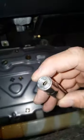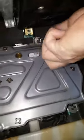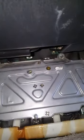So let me try to put this together. All right, I got that in place. Now you want to put your 10 millimeter nut right here. And then, with the long extension, drive it in here slowly, and you start tightening it. You want to be careful with that because you don't want to lose your nut in here, and then you start going at it and trying to fight it, and then you cannot find it. Then you're getting tired and frustrated about it. So make sure you're being careful.